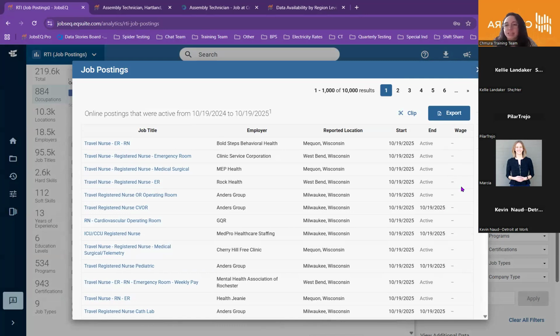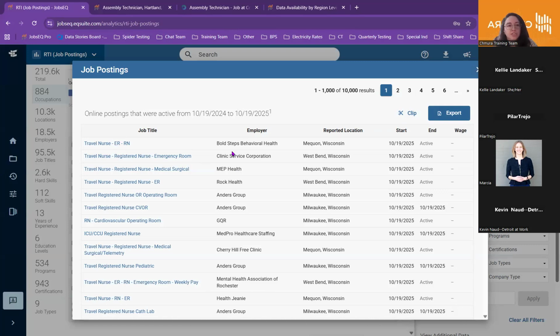So again, just like an industry snapshot, if we click on one of these links, it's going to take you to the JobsEQ version of the job posting, and then it'll link you to the original job posting as well. And then, as I stated before, if we export this page, the URL within that export can be accessed by anyone, even if you don't have a JobsEQ license.